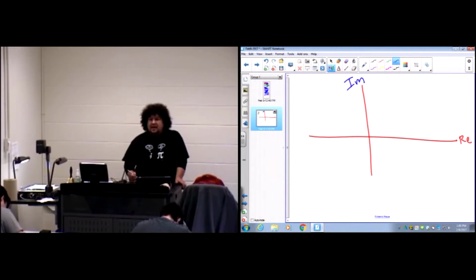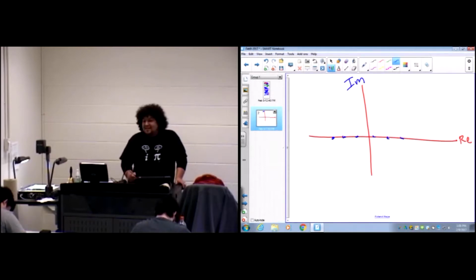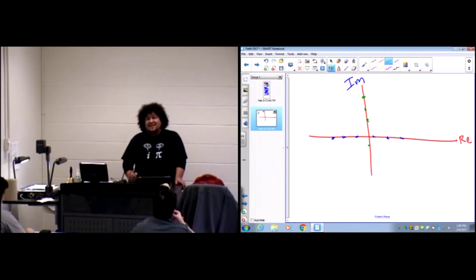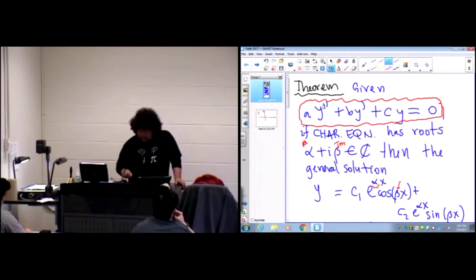I was mentioning all this because what this theorem is telling us is that you have a second-order linear differential equation with constant coefficients. A, B, and C are real numbers, or complex numbers with 0 imaginary part. Yet you may find that the roots of the characteristic equation, which in this case is the polynomial r squared plus 16r plus 113, may be non-trivial complex numbers, that is, complex numbers with non-zero imaginary part.